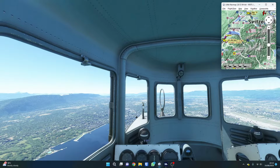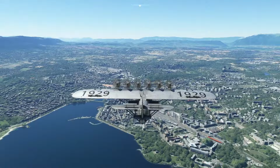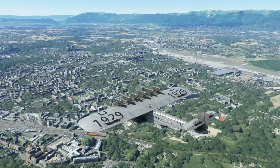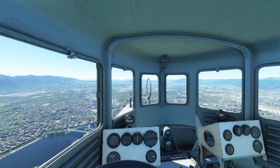So just looking at the map, you can see this area has been upgraded, Annemasse, and then Geneva itself has been updated as well, apparently. So it'd be interesting to have a look at it. Circle round a couple of times. So engines are on idle, and we're just slowly descending down.